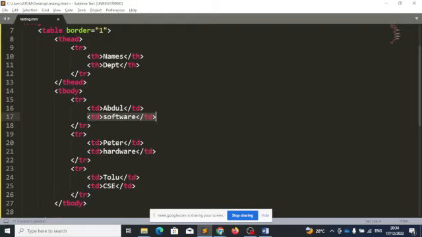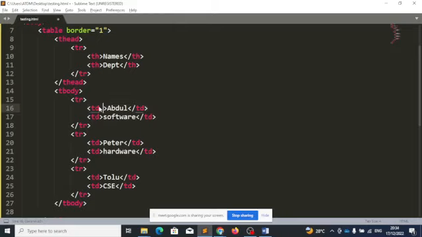Now what I'm going to do is, I will go to this one. I want us to note that this is one column, this is another column. This is one column, this is another column. So what I want to do is, I will say that this column should not be one again, but instead it should span two columns. I want to say this Abdul should span two columns.